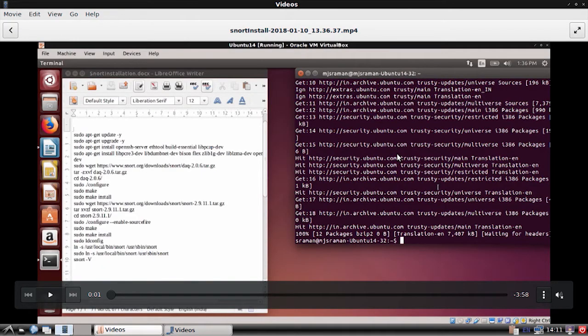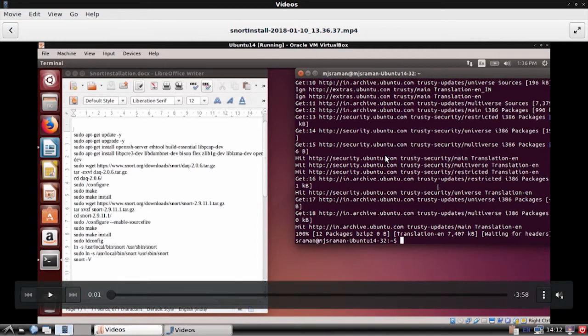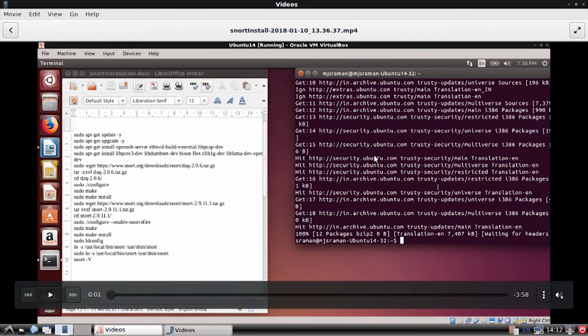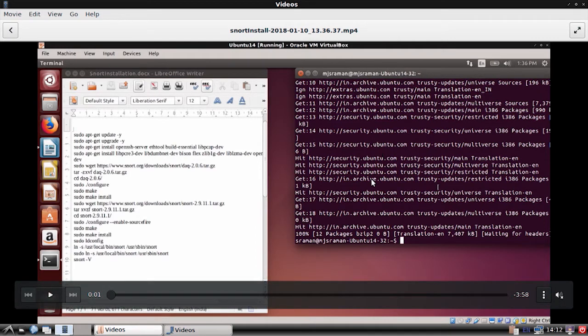The first two commands that we are going to execute are general before you install or update any of your Ubuntu machine. Now, please remember the commands could be slightly different for other flavors of Linux. Therefore, we would request that you have a Ubuntu flavor running on a virtual box. If you have Kali Linux, probably the commands could be slightly different if it is not already installed. So, let us start with the installation process.